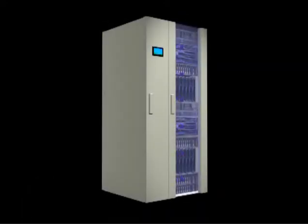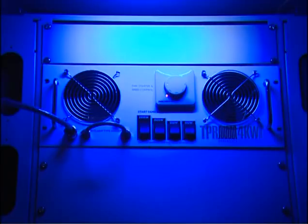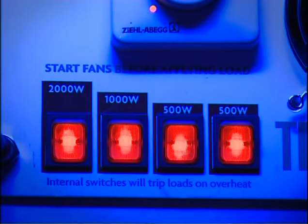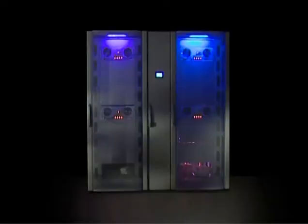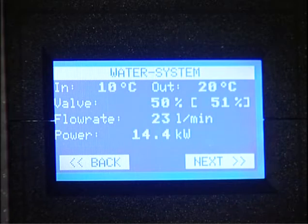Water is generally readily available in most data centers, so installation of the LCP Plus can be as simple as connecting to your existing chiller circuits. With a greater efficiency than traditional open-loop systems, again the LCP Plus can give long-term financial gains. As can be seen in this demonstration, heat loads have been placed in the enclosure to mimic high-power blade servers. The heat load has been taken up to 20 kilowatts, and you can see the inlet and the outlet temperatures are stable.